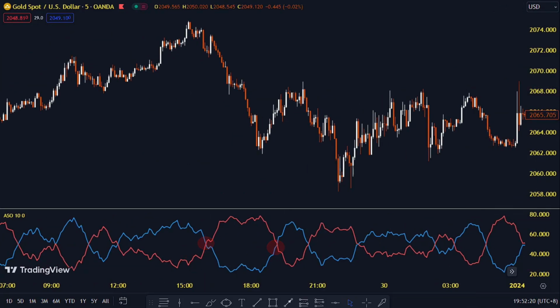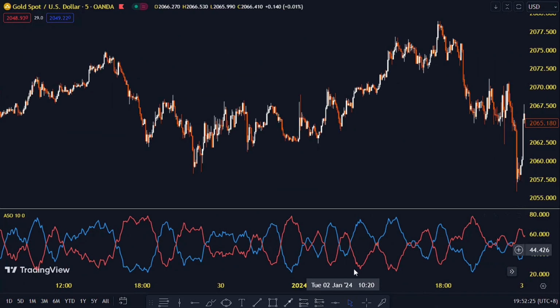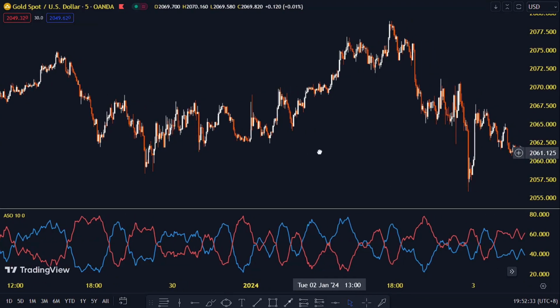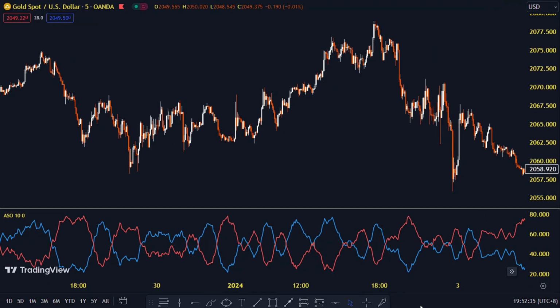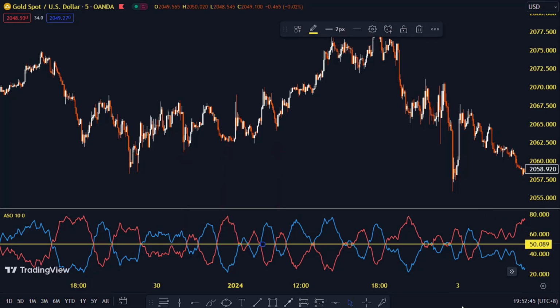Look at the price, and you'll notice that when the blue line is up, the price is advancing. And when the red line is higher, the price is on the decline. The centerline crossover signifies the shift of power between bulls and bears, offering potential trading opportunities. However, there's some noise, false signals like this sell signal or that one. We need to filter out these false signals.